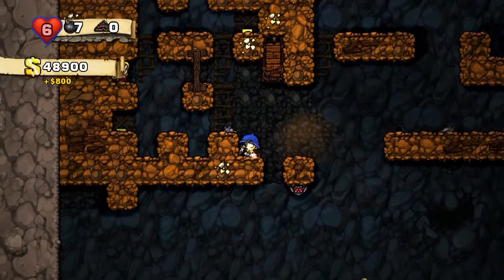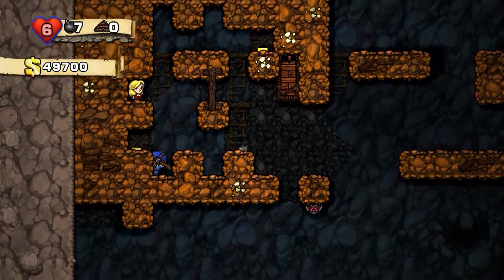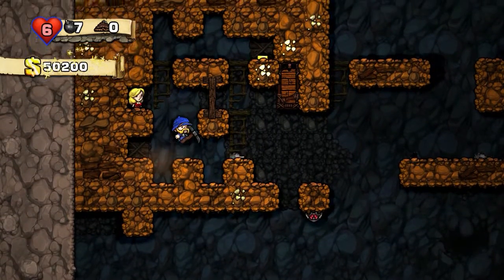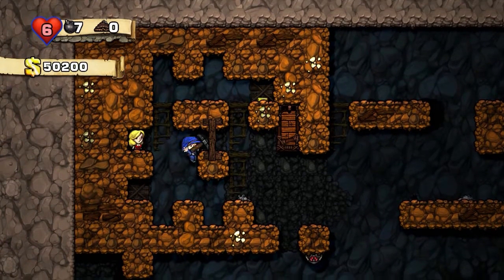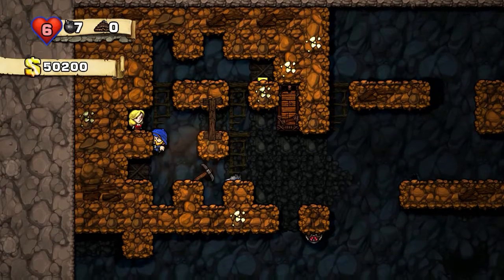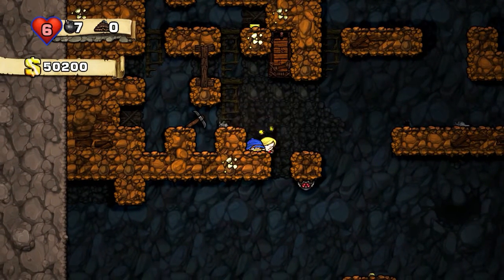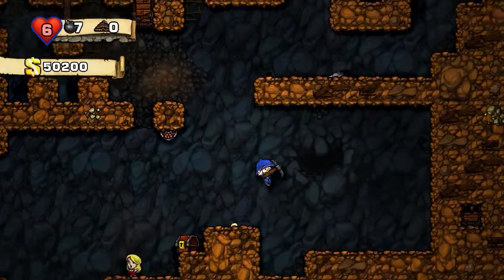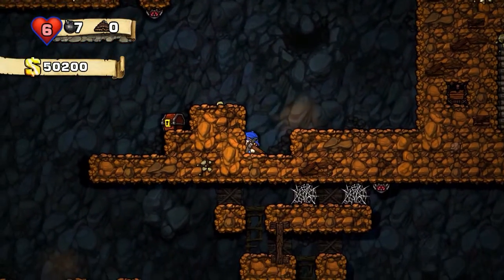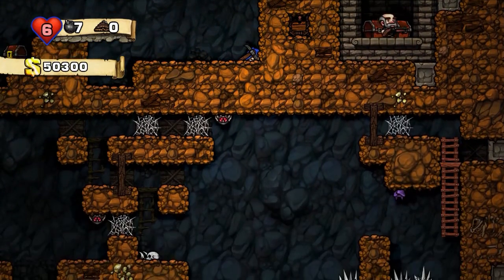I think I've reached the, what's it called? The map with Anubis. Yeah. And then I died there from one of those really annoying big mummies that got me. So that's as far as I've gotten so far anyway.